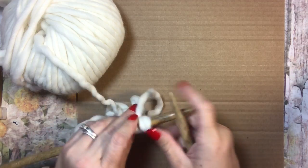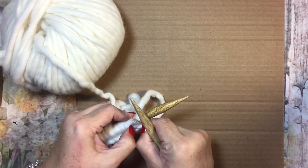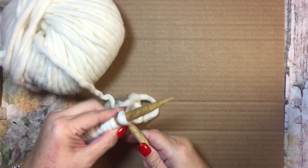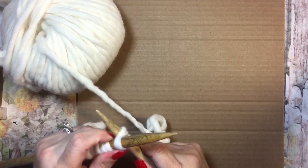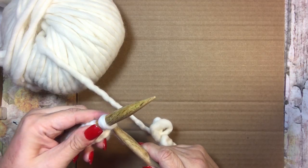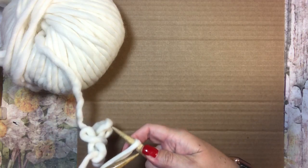1, 2, 3, 4, 5, 6, 7, 8, 9, 10, 11. Is that 12? 12, okay. I wasn't sure if that was 2 or not. This yarn is very bulky and very easy to split, so be careful if you have this kit.